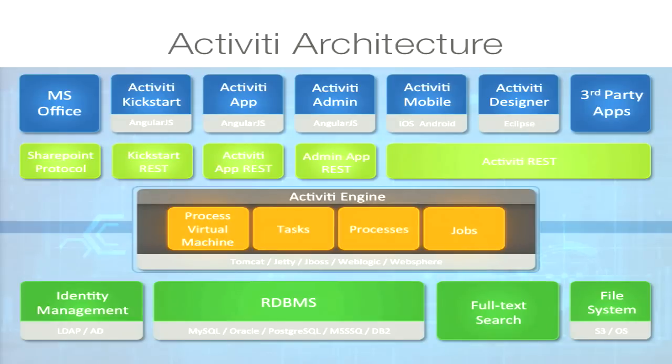But it does mean that there is a whole bunch of capability here, which is Activiti being able to run standalone. So its own basic file system, its own ability to do identity management, full text search, some interesting things with SharePoint protocol support. So you can just be using Microsoft Office, for example, and talking to content that's in flight and being able to interact with it without it necessarily being in an Alfresco repository or a SharePoint repository.